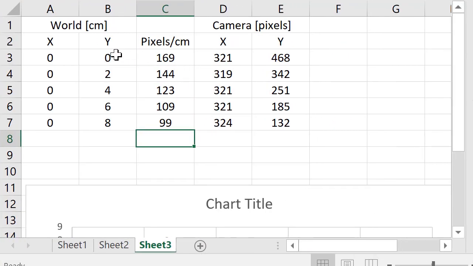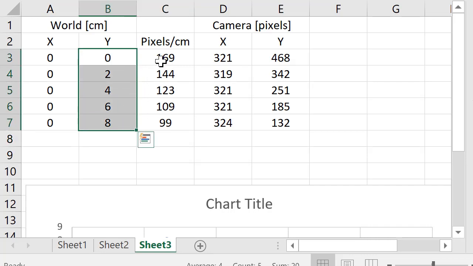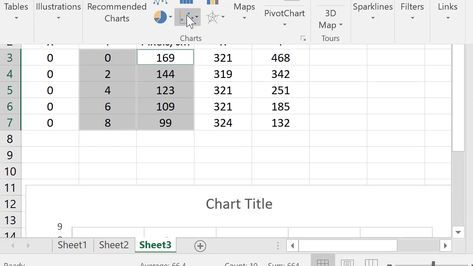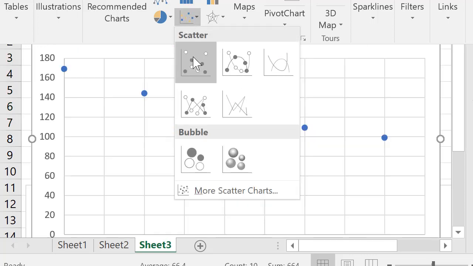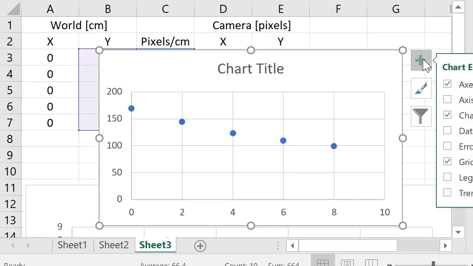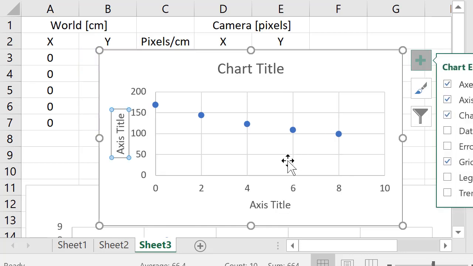Here I want to take as input the y position of the object and produce as the output the pixel to centimeter conversion in the x direction. So I'll select the y value and the pixel to centimeter values, and we'll insert a scatter plot. Let's add axis titles.